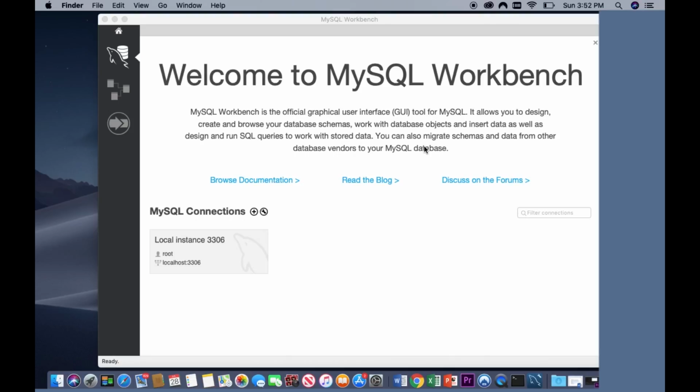MySQL Workbench is the official graphical user interface tool for MySQL. It is with this tool that you are going to build database schemas, create database objects, create users, and the like. The local instance is running on port 3306 as the root user on the localhost that we just configured. Port 3306 is the default port for the Community Edition of MySQL.